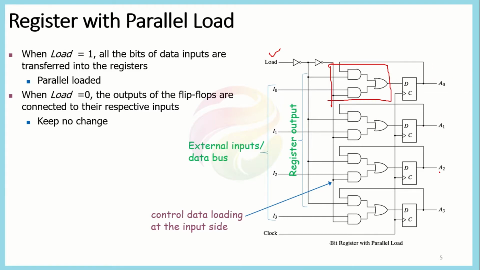Similarly, the same is the case with A1, A2 and A3, because all of them are following the same structure, and all of them have a mux of this kind at their input. Each of the selection lines is from the same load signal. So depending upon what value we would like to select, either we would like to have these four inputs from the data bus, or we would like to retain the values, we can select the value of load. So we can get the parallel load value loaded to all these 4 bits of data.